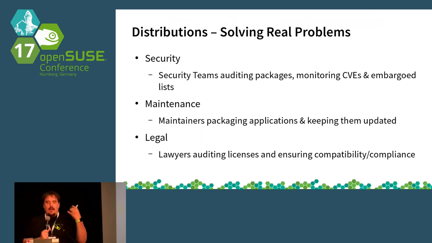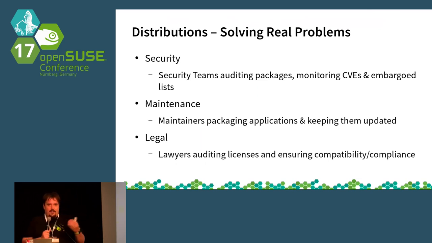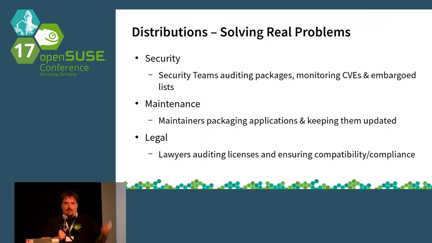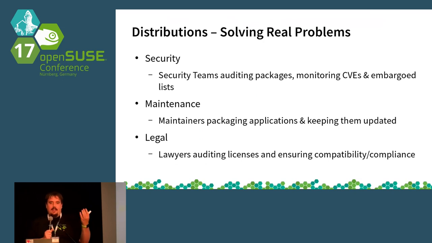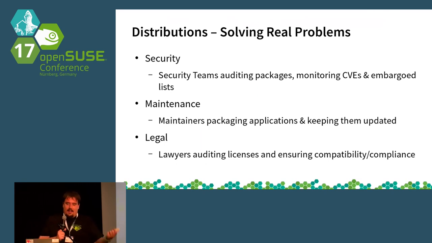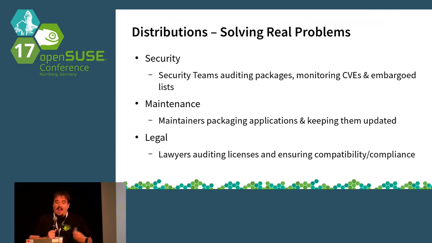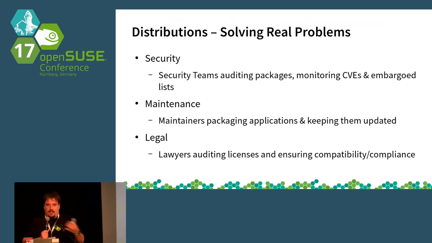Especially with the open source side of things, a major security vulnerability needs to be handled in a very particular way. You are going to have embargoed security mailing lists. You need to have trusted people on there, and you need to have the right relationships there to get on those embargoed lists. Distributions play that key role of being there and able to get those fixes out before issues start hitting your code tree. That means maintaining, packaging updates, keeping them updated, dealing with upstreams, and lawyers auditing all of this stuff, checking it's compatible, making sure the licenses are sane and consistent with each other.